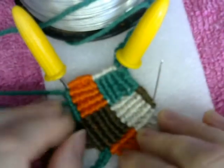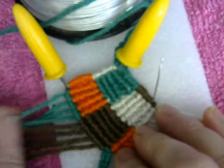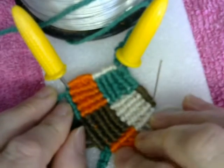And when you're done with your ring, after you cut it, it's going to look like that. It looks like that.